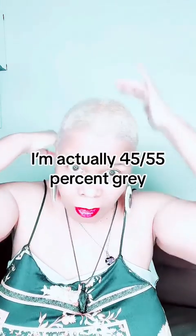But the good thing about having gray hair and using bleach, going blonde, lifting your hair, is that it's going to blend. You see that white? It's going to go into like a platinum look. And they also got some stuff that make you go white too. I'm not really ready for that. It's okay, but it don't really do nothing for my skin tone, in my opinion. I think a lot of people look great with it, but I don't like it.